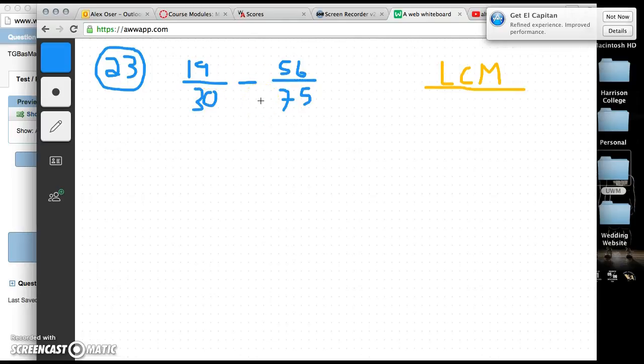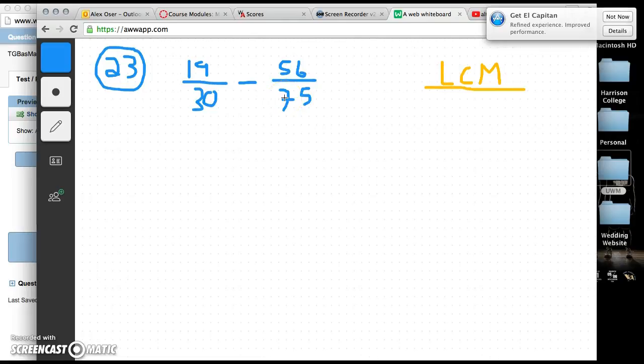Remember that a good strategy of finding the least common multiple is to first pick the larger of the two denominators. In our case, that's going to be 75. And we're just going to go through the multiples of 75. Obviously, since we're going through a list of multiples of 75, we know that these are all going to be multiples of 75. But each time we find a multiple of 75, we'll also check and see if it's a multiple of 30. The very first one that we get to that is also a multiple of 30, that's going to be our least common multiple.